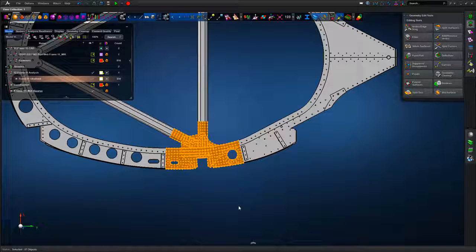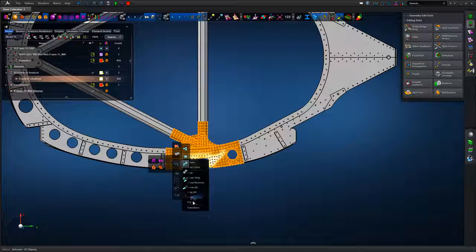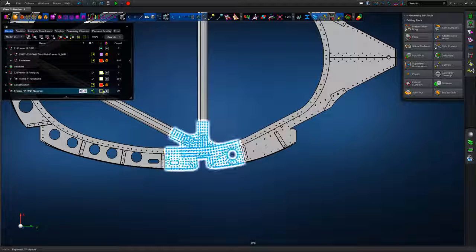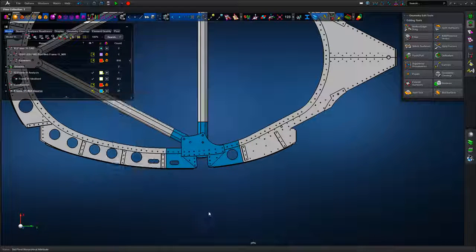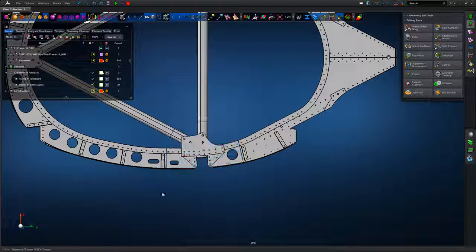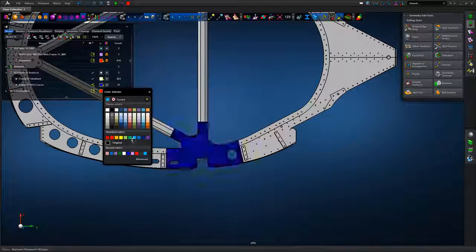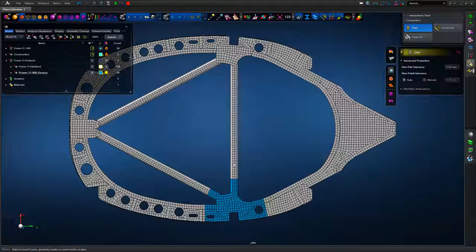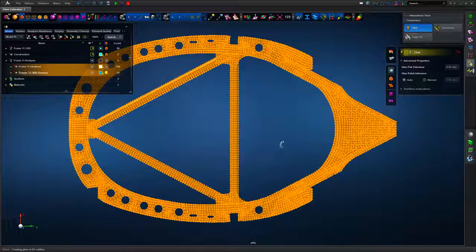And then we're going to select as a screen pick all of those entities. So we're going to cut and paste them into the model browser tree, and if we change the colour, we can now see that those entities now belong to a different subassembly. So we're going to move those into the overall subassembly. So frame 11 analysis is the master assembly, and underneath that we've got frame 11 idealized shown in grey or white, and then frame 11 region of interest coarse shown in blue.